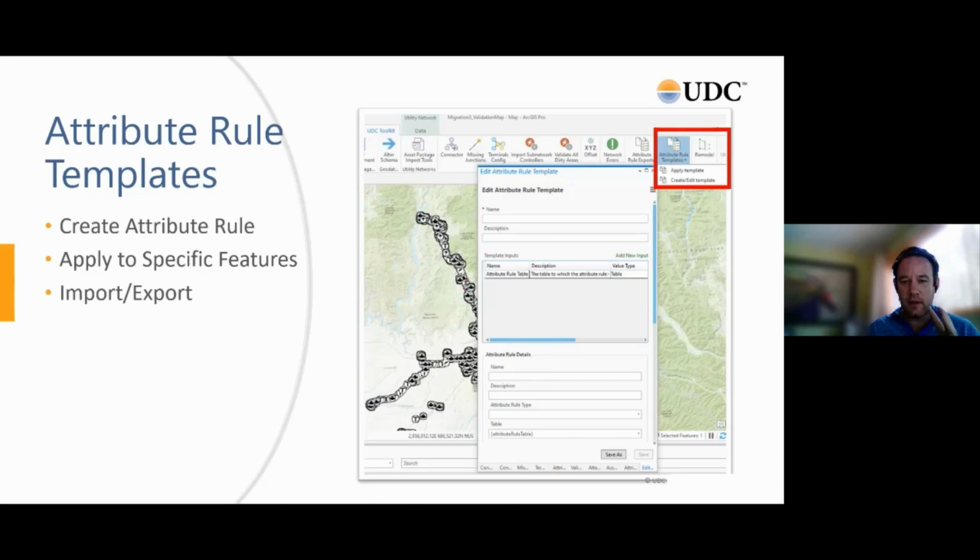And then every time you apply this to a new field in a new feature class, rather than rewriting that attribute rule or copying and pasting it and tweaking it with all these different values, it will automatically modify the attribute rule for you based on your inputs and apply it to the field.